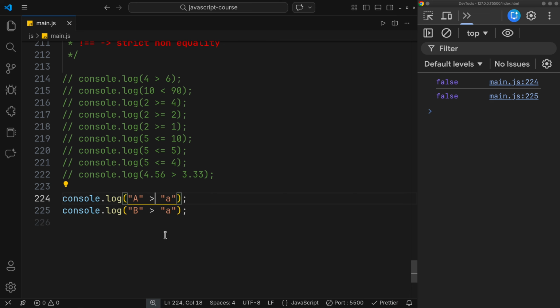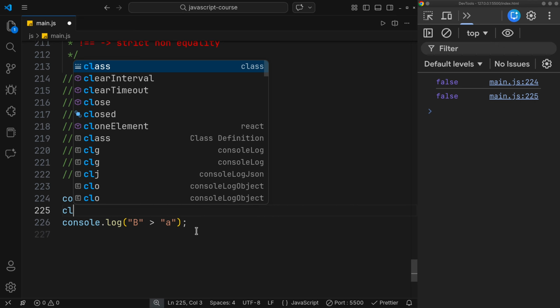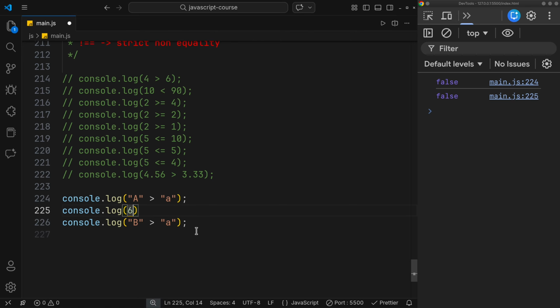Whenever we are comparing characters, the characters are converted to their corresponding ASCII values, and the comparison is between the ASCII values of those characters. So it is doing something like this, and as you can see, we are getting false here.